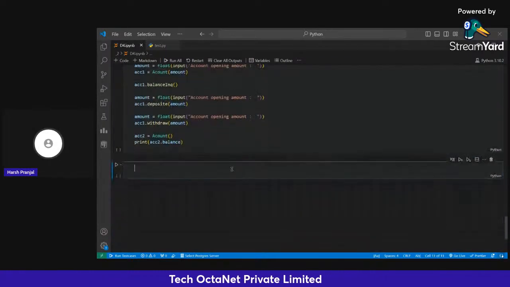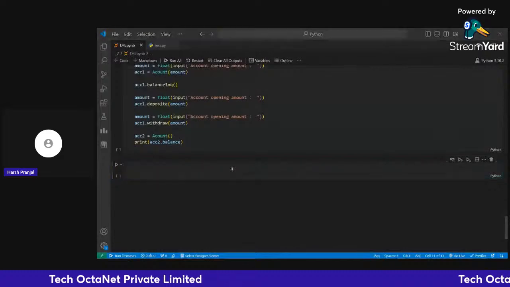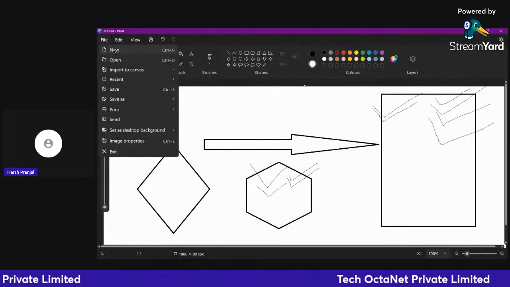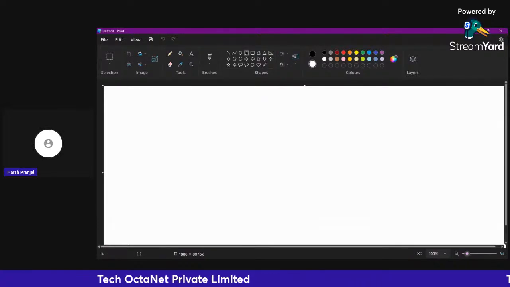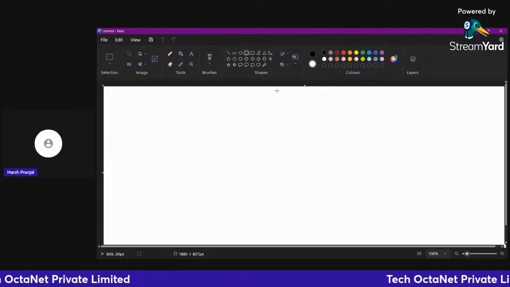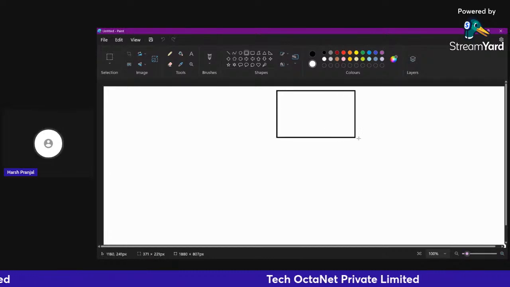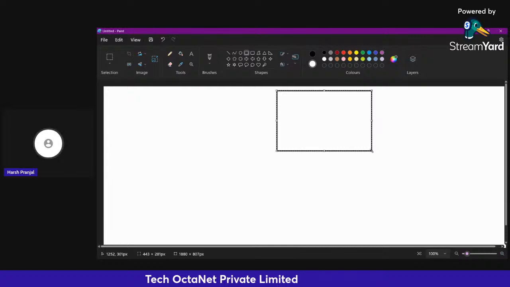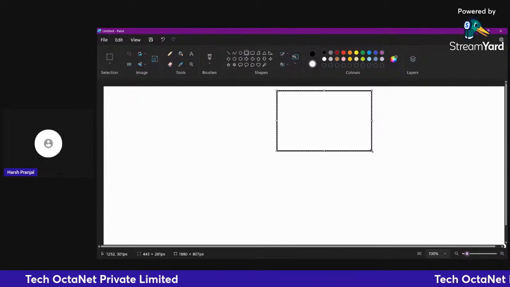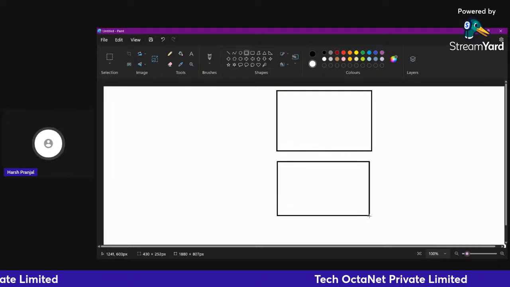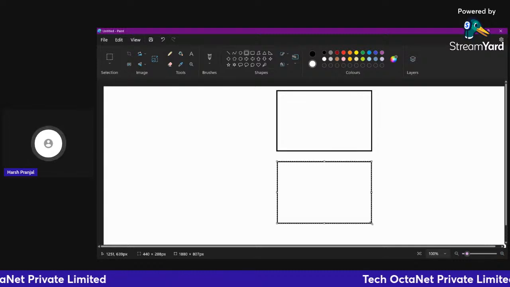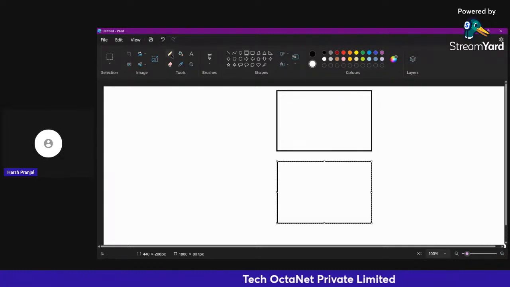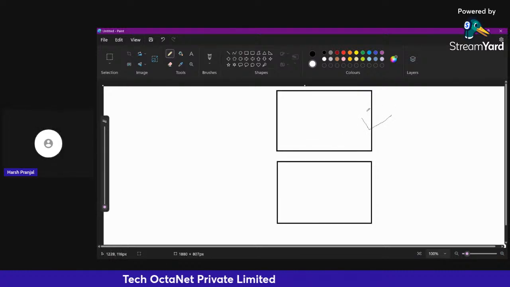Now let's see a little bit of inheritance. Suppose there is a class and the name of this class is telephone, right? There is another class and the name of this class is mobile phone, right? So there are some basic similar features between them, right? This telephone is able to dial numbers, right?